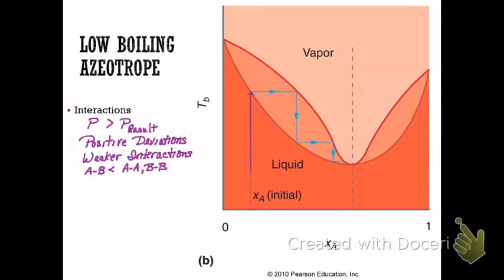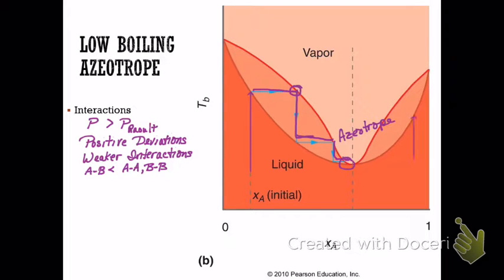So again, let's look at what happens when we do an attempted distillation. In this case, we start over here on the left and we heat it. We're going to reach boiling, and of course when we reach boiling, we're going to end up with a situation where we create vapor at that composition. But if we go through the process again of the cycles of vaporization and boiling, we're not going to end up with a pure substance, we're going to end up with a substance at the azeotropic composition. So we're not going to end up with pure A or pure B, we're going to end up with a substance at this particular azeotropic composition.